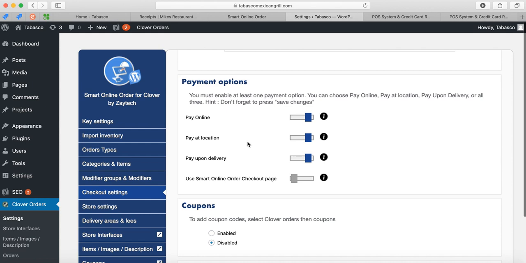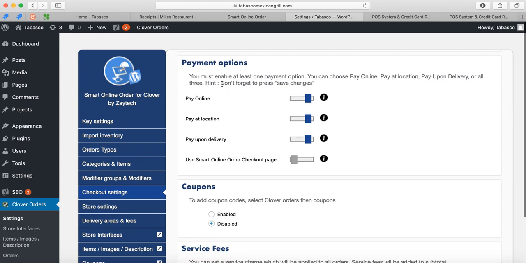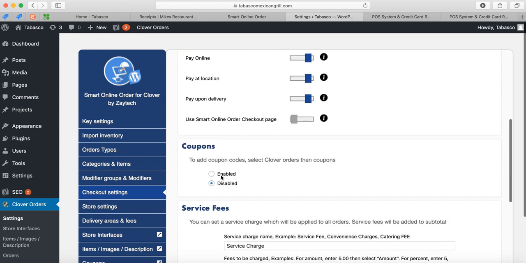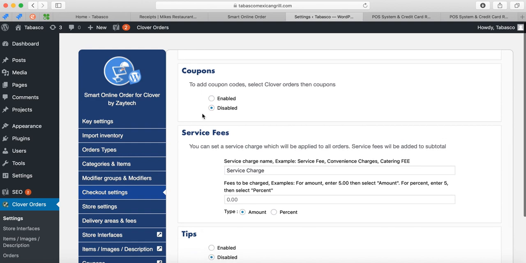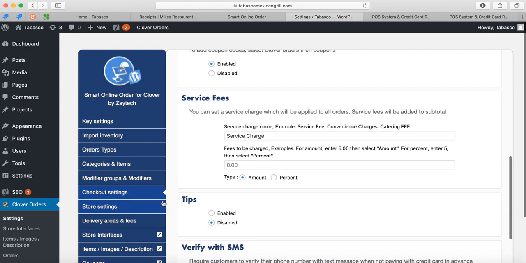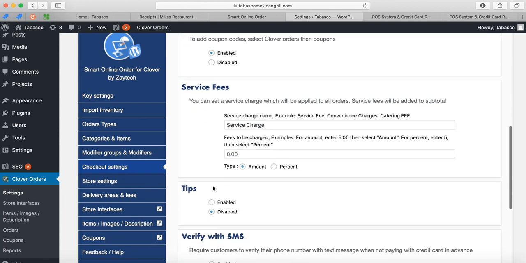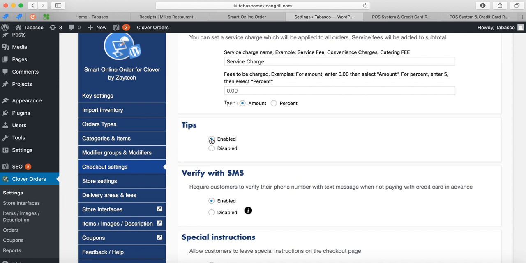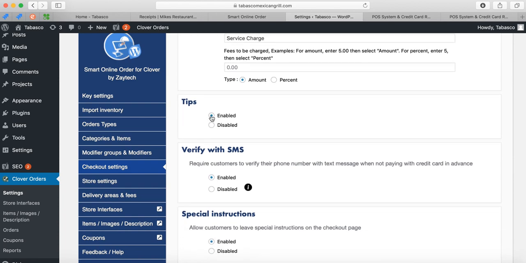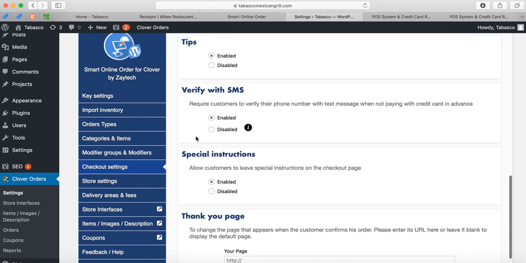If you don't want to accept in-store orders, like somebody orders online and then pays inside the store, if you don't want that, you can turn it off. For delivery orders, let's say you don't want your customers to order online and pay upon delivery, then you can turn it off. Pretty self-explanatory here. Again, don't forget to press save changes if you make changes here. Coupons. Okay, if you want to enable coupons, press enable, and then of course coupons is right here. I'll go ahead and just enable it so I can show you how that works. Tips. Yeah, I think tips are a good idea. Go ahead. If you're a restaurant, if you want to accept tips, enable tips.